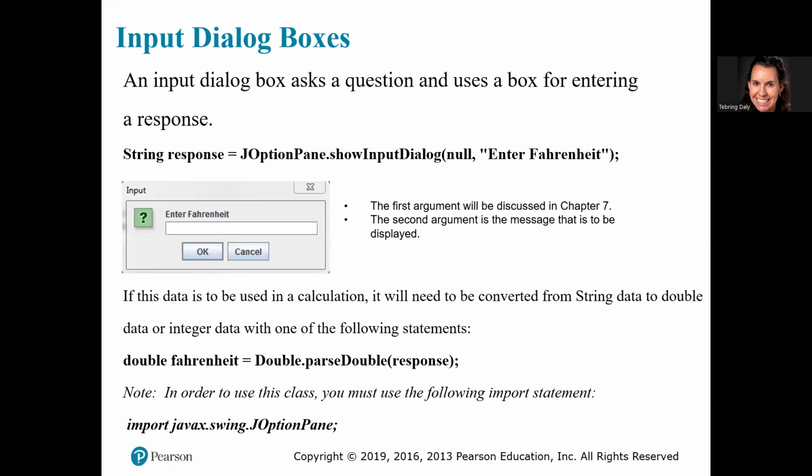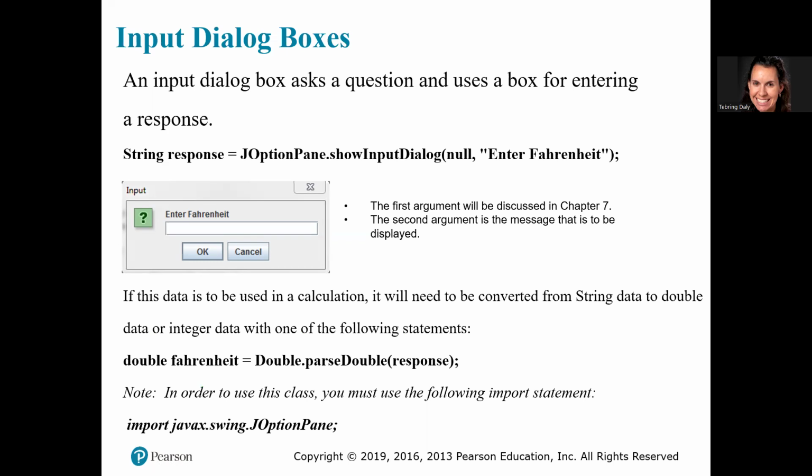So we can also use JOptionPanes. I really like JOptionPanes. They're a little more graphical. They look a little different on Mac and Windows, but it's still just a message box that pops up on the screen, though sometimes the format is a little different. So the nice thing about JOptionPane is you don't have to create an object, which is really strange because I can actually see this and it looks like an object and Scanner does not, and it is. You never know, right? Objects can be very abstract in Java, so sometimes they're hard to understand, but you'll understand more later about what's an object and what's not.